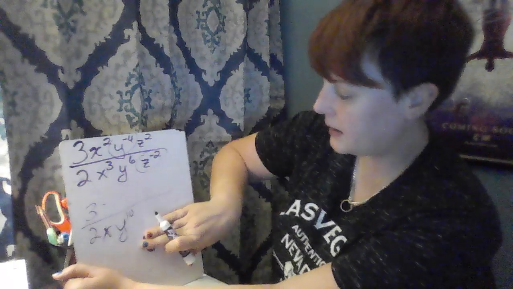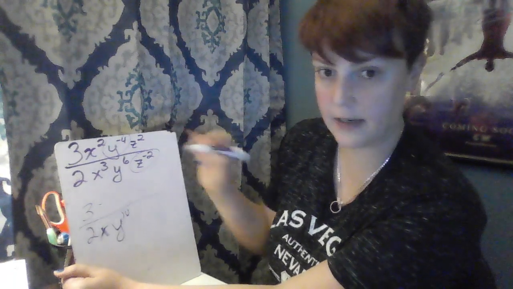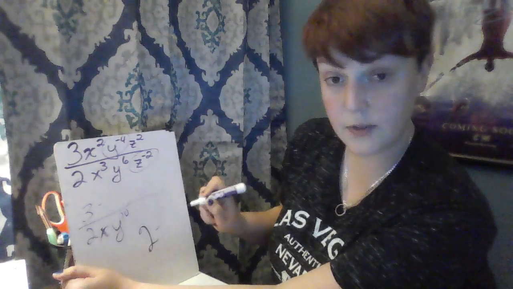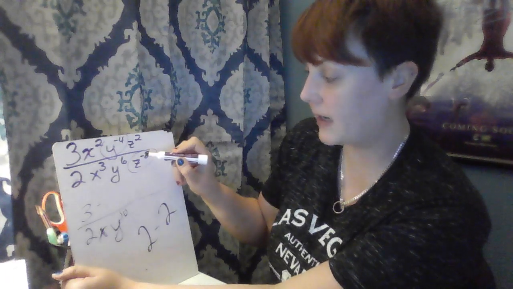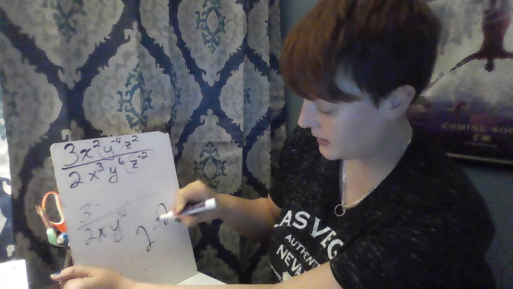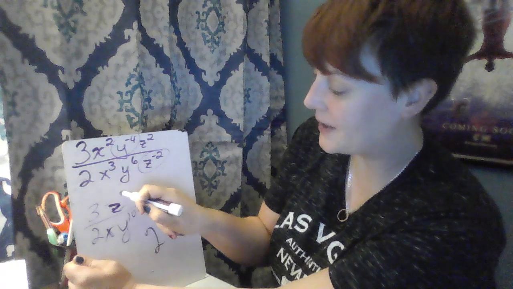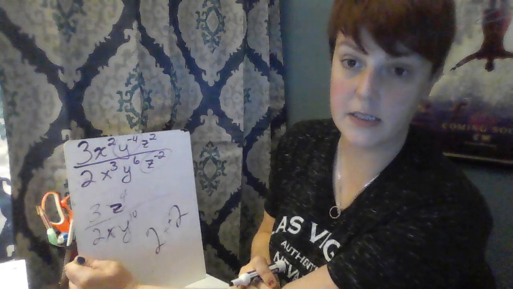So then we see the z squared and z to the -2. And 2 is bigger than -2. And a lot of people's first instinct is 2 minus 2 is 0. But it's not 2 minus 2. It's 2 minus -2, which actually means 2 plus 2. So there would be 4 z's on top, because we would move these two from the bottom to the top.